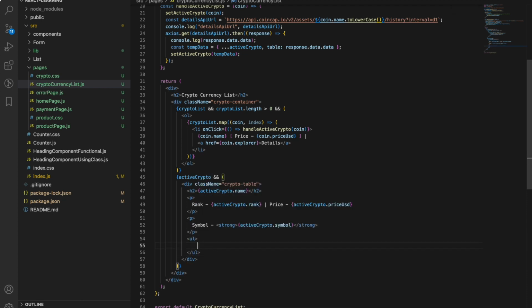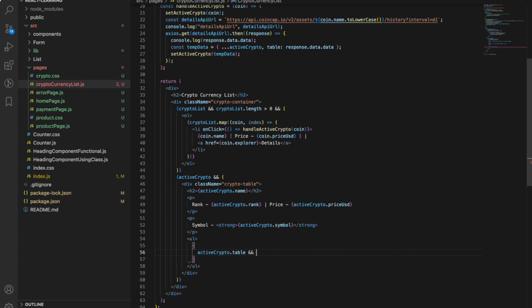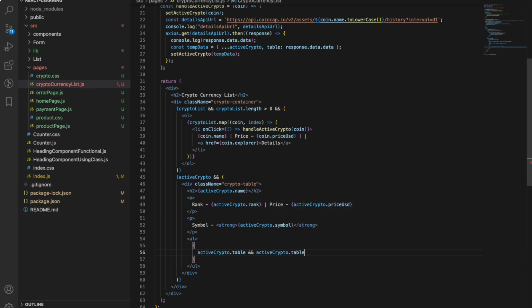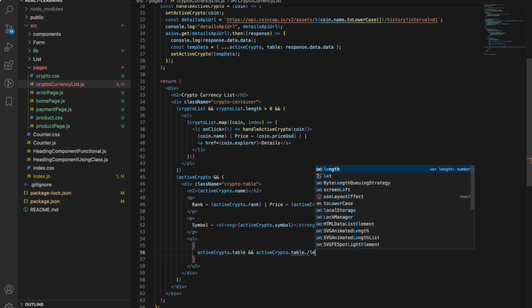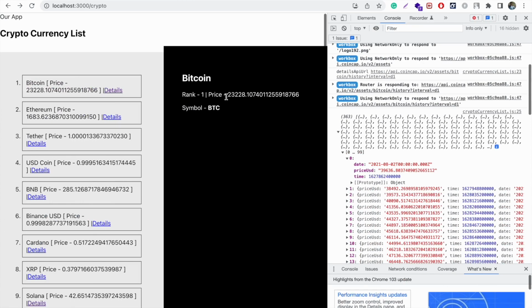Basically I'll have an unordered list inside which I'll keep active crypto dot table and active crypto dot table dot length greater than 0. If it is greater than 0, then only I'll show the list tag. Inside that I'll put three things, basically price USD, time and date.